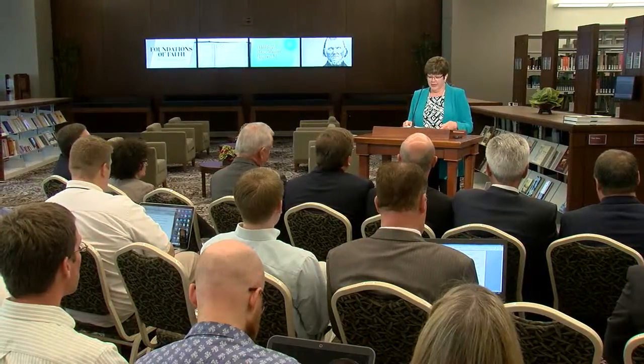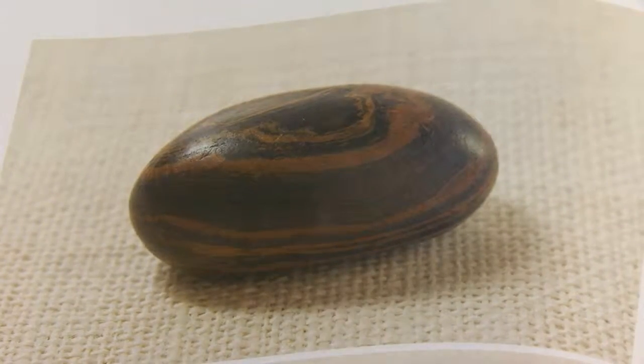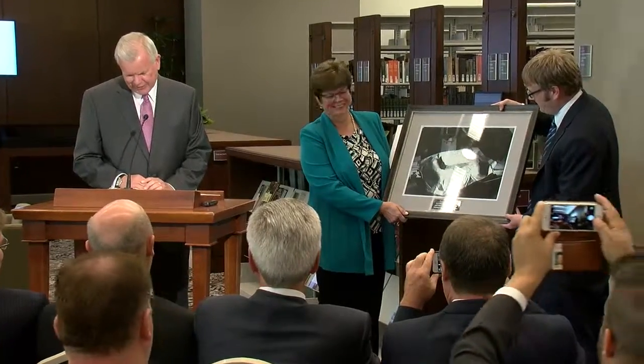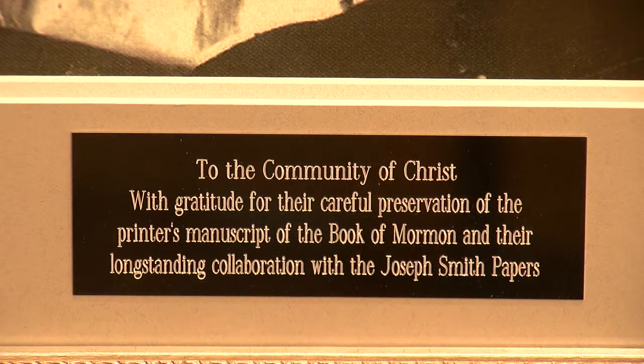They're beautiful, and we hope that both images and discussion of this sacred object will add to the understanding of the translation of the Book of Mormon. In a press conference, church leaders explained these stones are something sacred not only to the LDS Church, but also to the Community of Christ, formerly known as the Reorganized LDS Church.